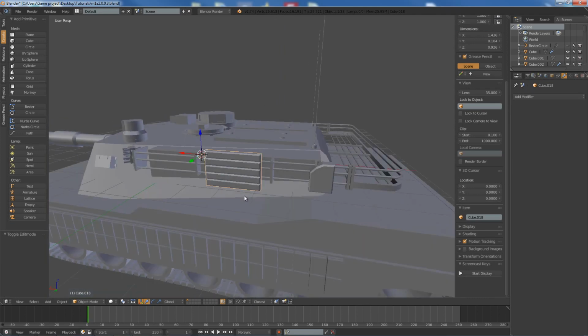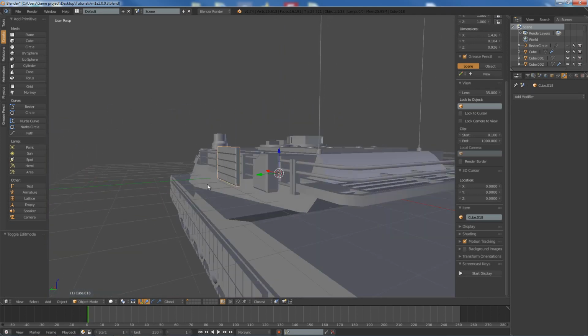Doesn't quite look like the reference, but better than nothing.